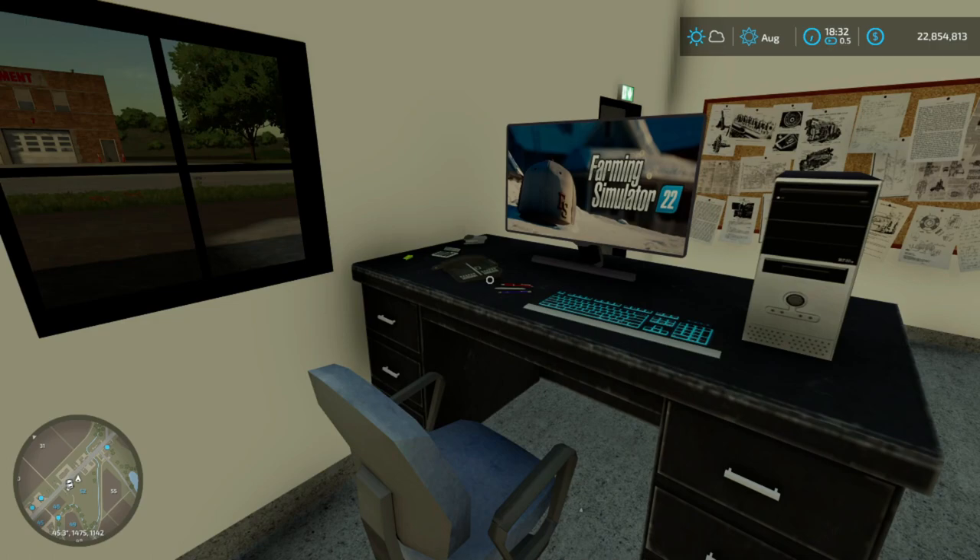Those are my favorite front ends, second to the 77 front grill body style, but I just happen to prefer the 71 F-250 front end look. For those of you guys that are looking into getting yourself a 70s model Ford F-250 that happens to be a two-wheel drive and you want to convert it into a high boy four-wheel drive — buy a two-wheel drive. They're a lot cheaper. That's how I'm going to get this one today, and when I get back I'm going to throw some four-wheel drive axles under it to make this my dream truck — a 71 high boy. So without further ado, let's hop straight into this.